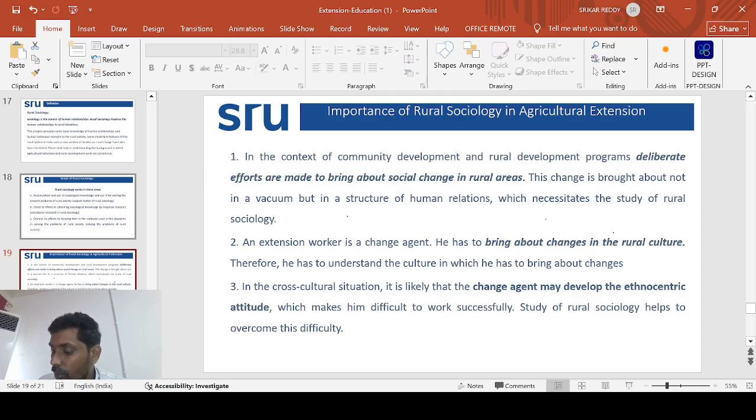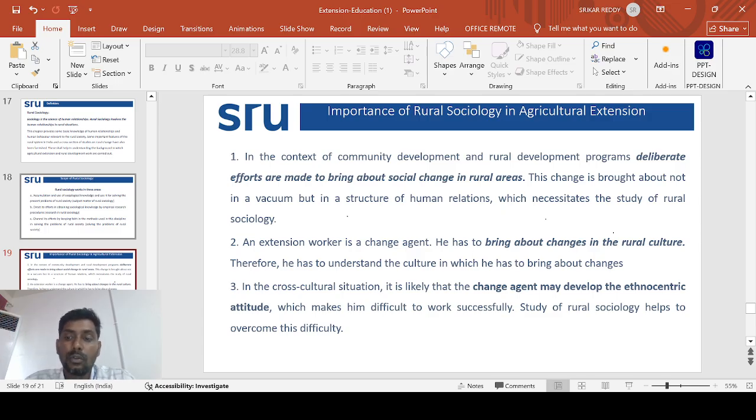because if you don't know the culture, for example, a foreigner has come and is trying to bring the cultivation of poultry farming to a Brahmin family. As a regular person of India, you will know that the Brahmin community has a culture of avoiding non-vegetarian food. So they are not going to consider non-veg for eating. They will avoid it. But if somebody is coming from outside, they don't know that a Brahmin community exists in India and has such cultural patterns. So if you don't know the cultural patterns, you cannot bring the change.